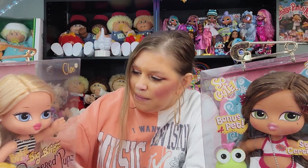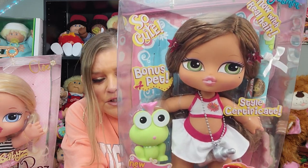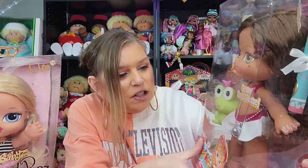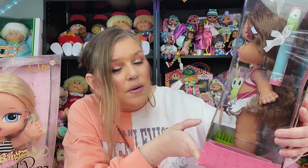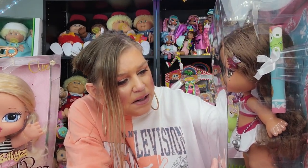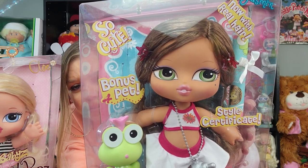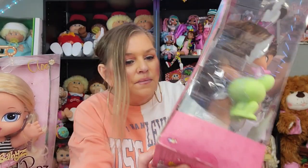2005 was when the Bratz Big Babies came out, and I believe this is the original one from 2005. This is Yasmin and she comes with her little pet frog. It says: 'Bratz Big Babies — sometime is fun time, especially with cool new sun fun fashions.' It also says 'now with real hair,' which tells me this is probably not the very first edition. She is so cute — I love that red color with the white. It looks so nice with her complexion and hair. She comes with a brush.